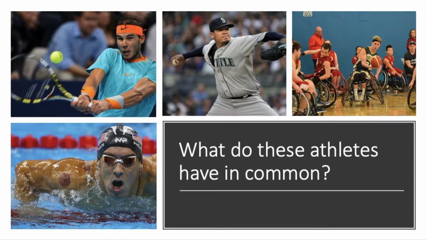As an introduction, there's many types of athletes that have a propensity to injure their shoulders. There's some notable examples up here. Rafael Nadal, the tennis player in the top left, was held out of the Paris Masters in 2010 due to a shoulder injury. Felix Hernandez in the middle, the pitcher for the Seattle Mariners, had a shoulder strain and landed him on the injured list in 2019. Michael Phelps on the bottom left injured his shoulder while training for the Rio Olympics, was at about 75% according to him, and therefore came home with a disappointing 5 gold medals and 1 silver medal.